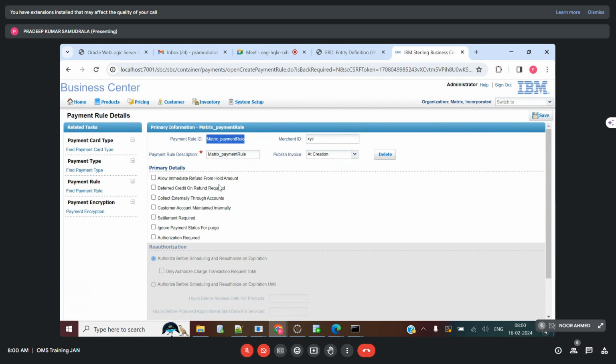So deferred credit is nothing but, whenever an order is placed and we have to process some refund for that order, whether we can defer the existing credit or whether we have to refund immediately, that we have to decide.